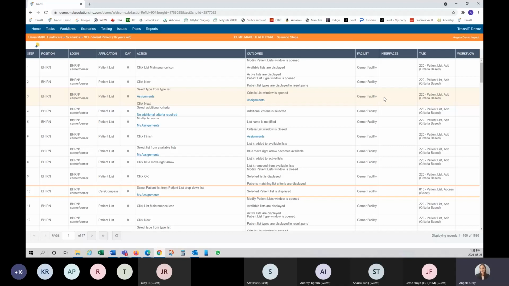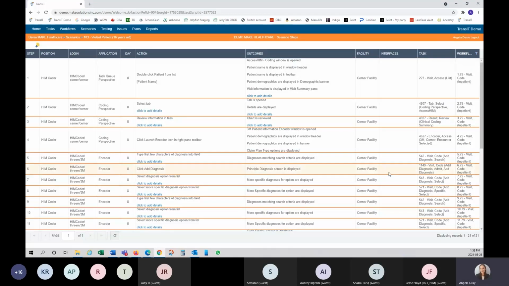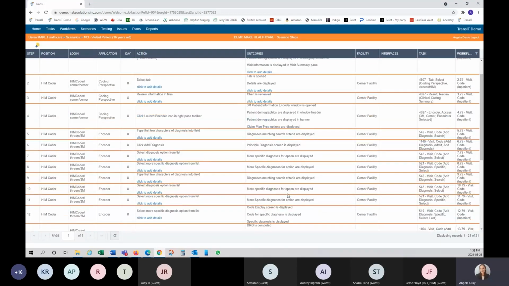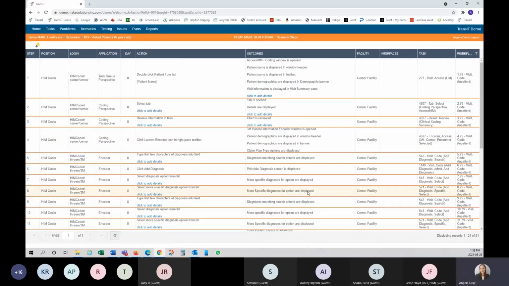Again, it doesn't take us directly there yet. It is logged, but then we can use our filters here to search for where that workflow is. So I've typed visit code and it's given me this. This was the workflow that I was looking for. I can select that and it shows me exactly the steps for the workflow that I had clicked on. So although it doesn't take you directly to where those steps are, there is functionality there to help get you there right now.